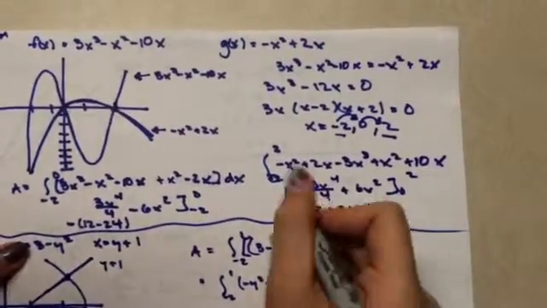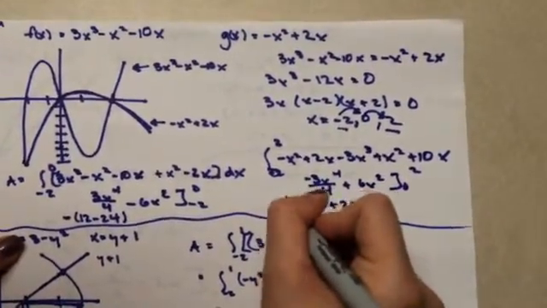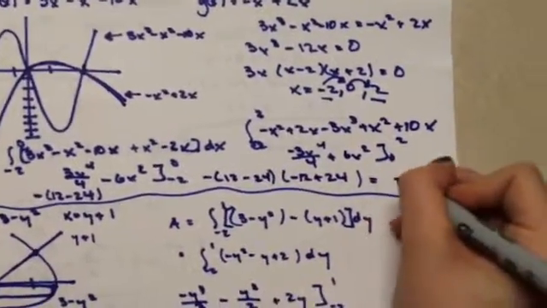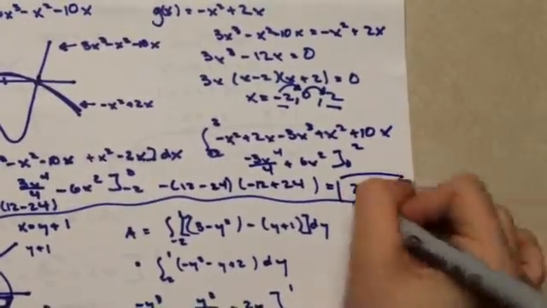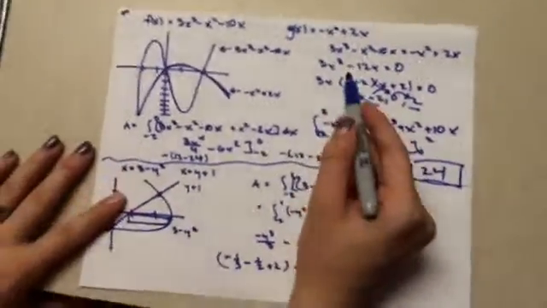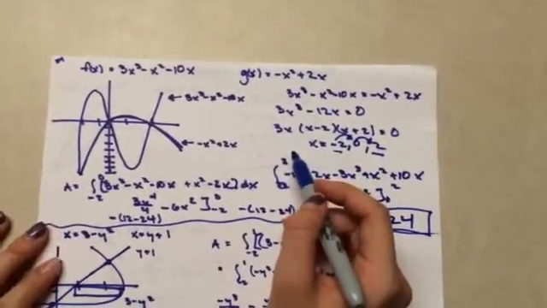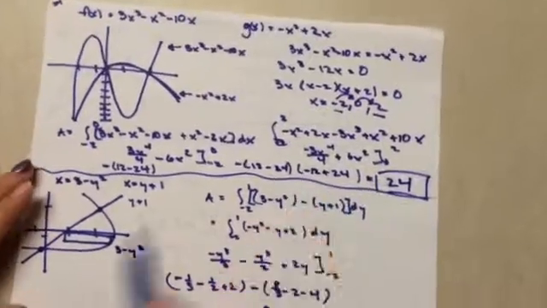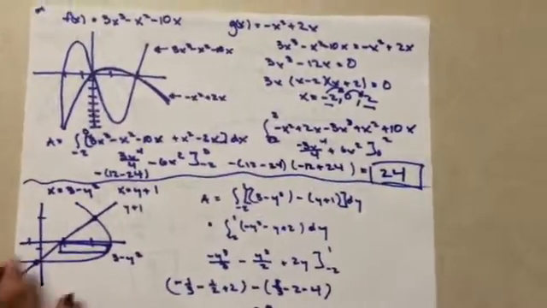So we add these two terms up together. This is 24 minus 12 negative. So this is going to give us 24. And that is the area of our region. Now, if we had taken the integral from -2 to 2, that would have been wrong, and that would have given us an answer of 0. So when you have more than just 2 intersection points, you have to split up the integrals.